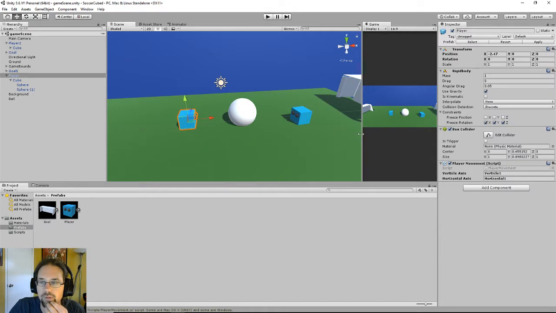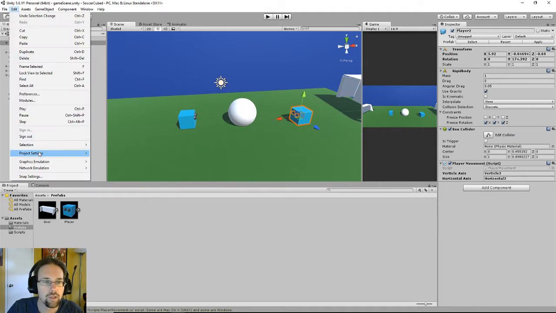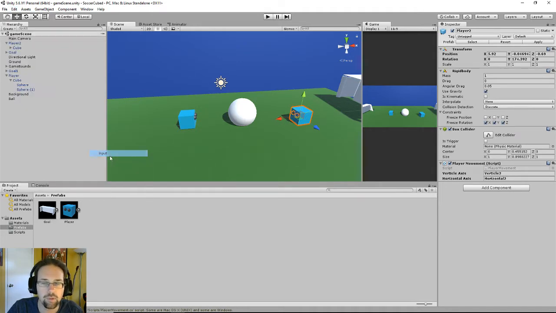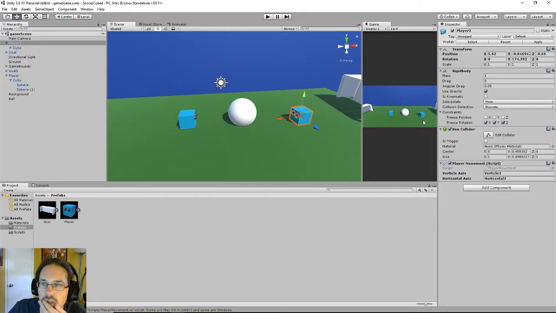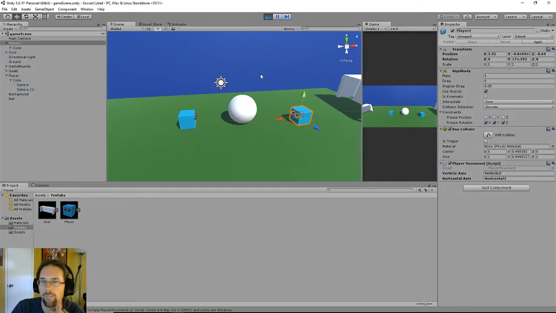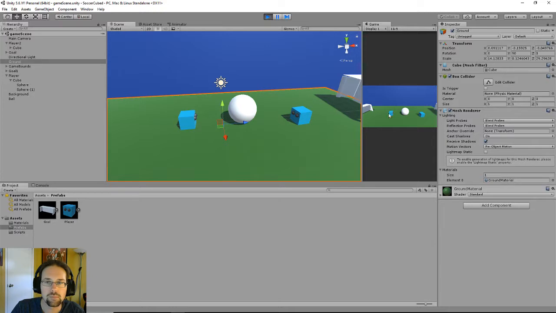So now we have both of those things set up. This one is pointing towards vertical 1 and horizontal 1 that we set up inside of our edit project settings input, right? And have vertical 1, horizontal 2, and vertical 2 there. And then here, this is pointing towards the second axis. Let's see what happens. I expect it to break beautifully. Let's find out. Oh, there's my game. My game is super tiny over there, and I'm not getting any motion whatsoever.